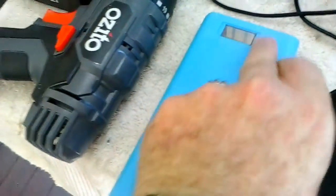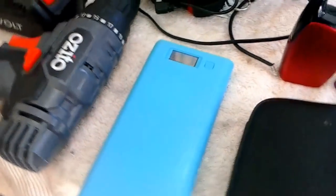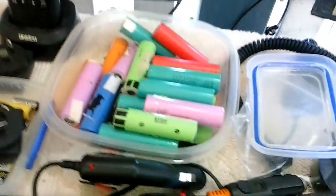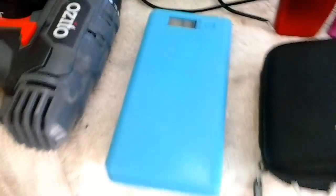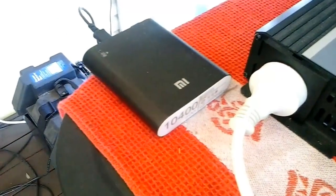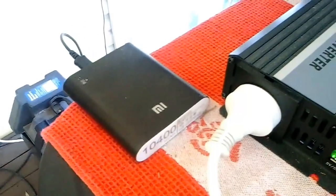Just wanted to point out these skins - these are called battery bank skins, just search that on eBay. They're only about four bucks and if you've got access to some old laptop batteries that you can pull apart, you can populate these packs and away they go. This pack here was just a skin - I think it was $2.30 US - and that's got four laptop batteries in it, which are the 18650s. This one's got eight 18650 laptop batteries.